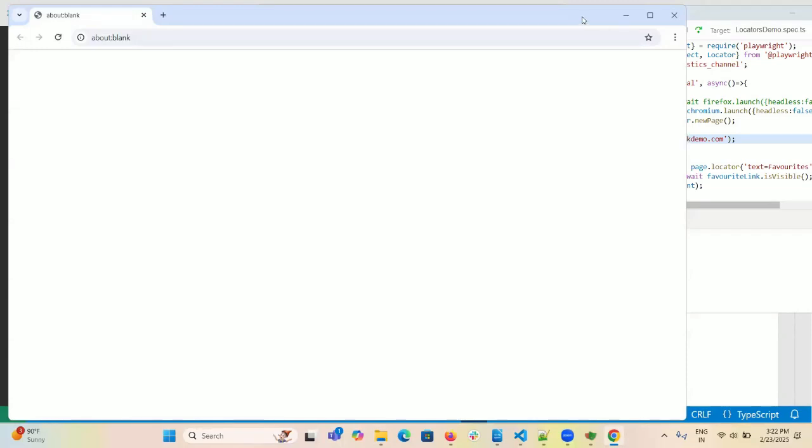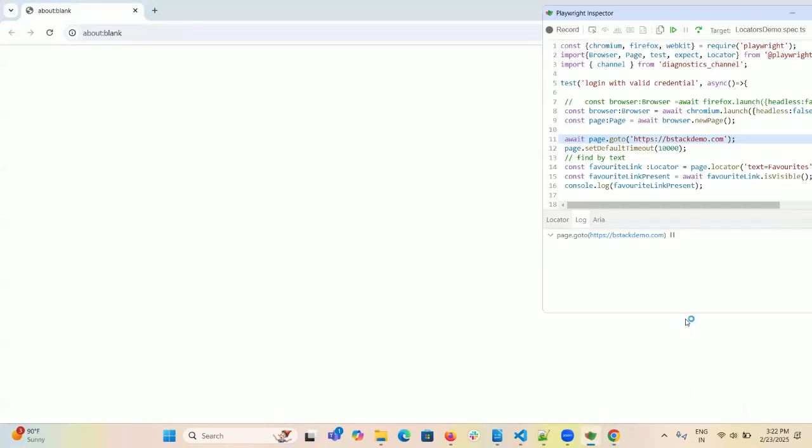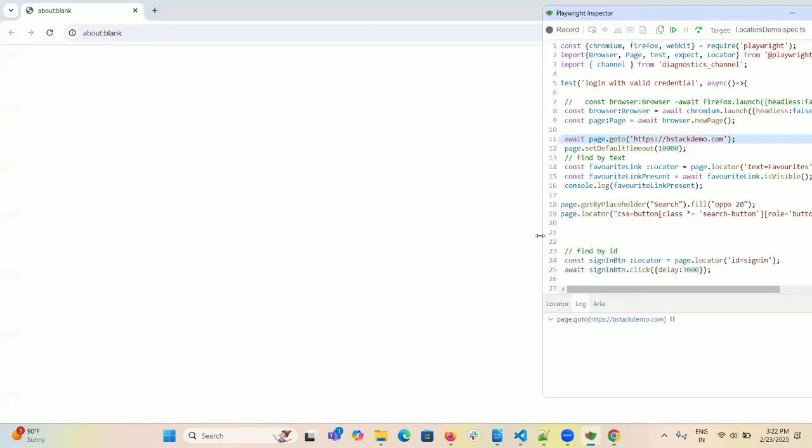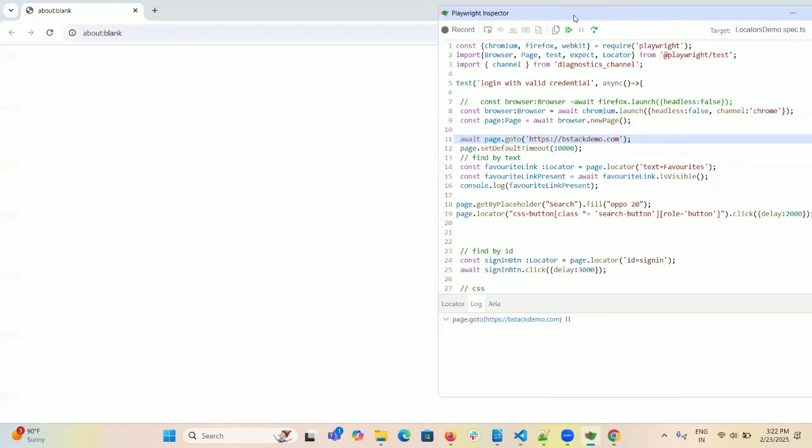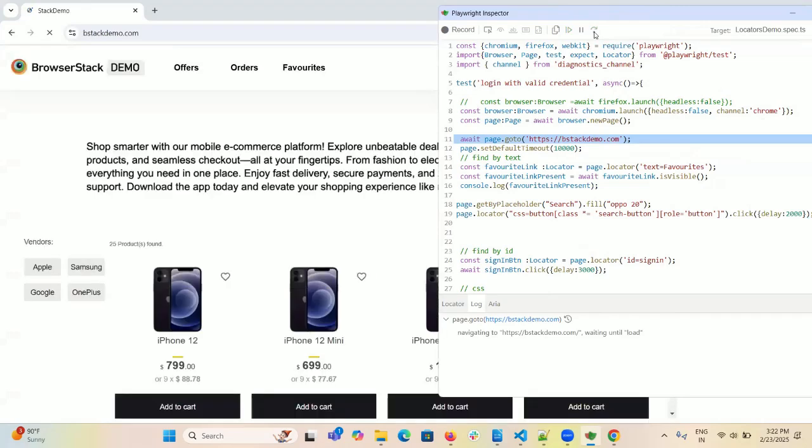This time you will see that an inspector window is opened and it is very useful. It's saying you are at line number 11 as of now. Now here is step over. If I click here, it will open bstackdemo.com. Very good utility with Playwright debugging.